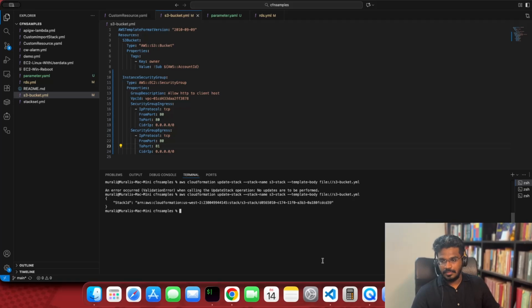Yeah. Now this update went through, which is because CloudFormation saw that there is a change or diff in this security group resource. And now what it'll do, it'll get the new properties of this and then pass them to the security group handlers. So when the handler is invoked, the security group handler would actually try to update the resource, but during that time, it's going to fail saying that the resource does not exist. So that's what's happening in the stack as we speak.